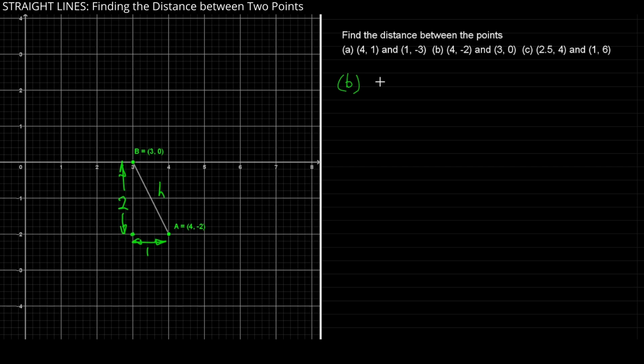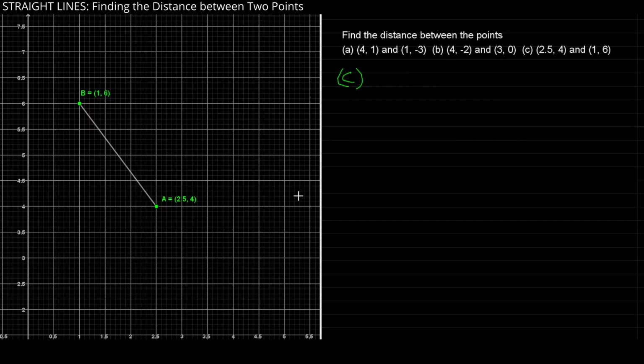This is the length we don't know, and as it's a hypotenuse, let's call it h. So Pythagoras gave us the rule by which we can work out h, and he said that 2 squared plus 1 squared must equal h squared. So this becomes 4 plus 1, which is 5, and that's equal to h squared. So therefore h squared equals 5, and therefore h equals the square root of 5. And that's your answer.